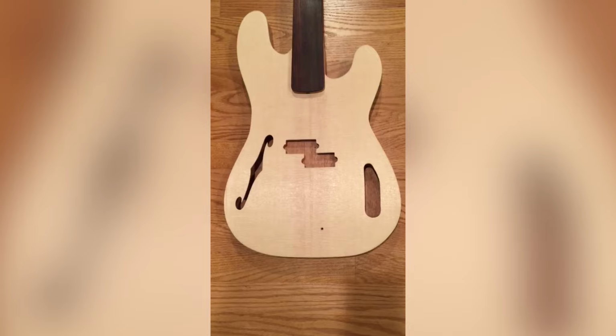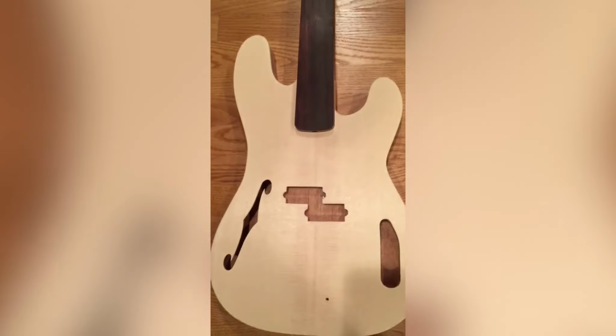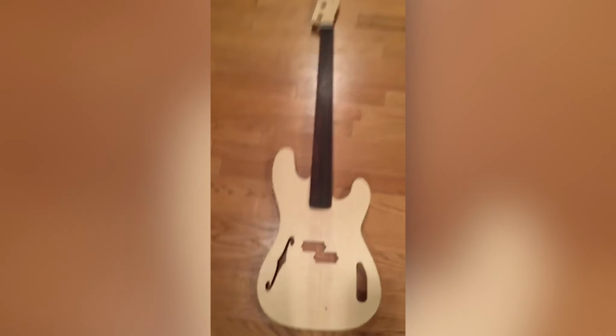Finished scraping and sanding the binding and did the final sanding for the body, so I am ready to put the finish on. The binding came out great, and I did a test fit of the neck to make sure there were no unforeseen problems before I do the finish. There's a problem that I need to fix, and there it is.